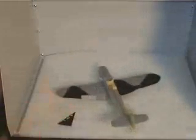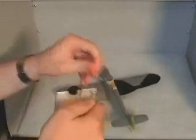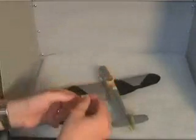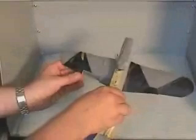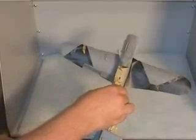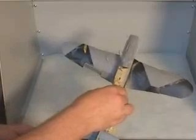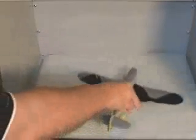Now I'm going to use a small piece of masking tape just to anchor the mask around the front. Because we've reduced the tack, I don't want it coming adrift at a time that I don't want it to. So there's our mask in place. I'll finish the rest of the masking in the next few minutes.